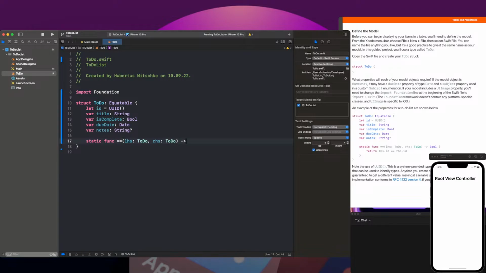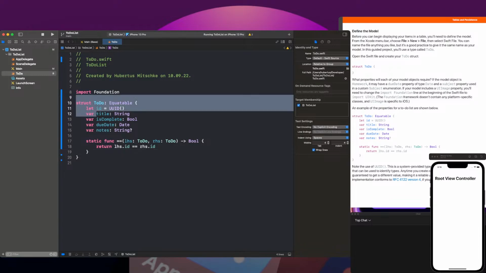It should return a Boolean. And what we want to return is whether the left-hand side's ID equals the right-hand side's ID. Okay. So this should now satisfy our ToDo struct.